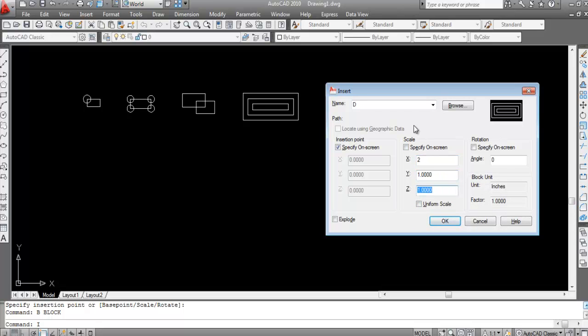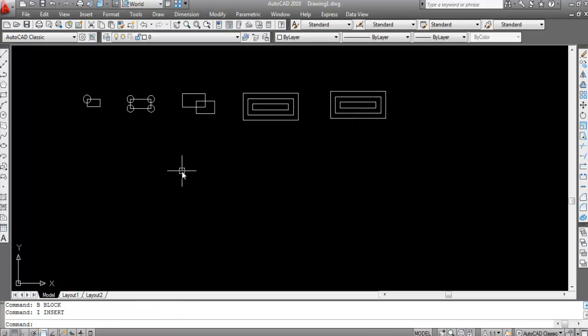You can scale along the x axis, then y and z also change if you select scale uniformly. Hope you understand. So if you keep scale uniformly selected, then you can scale it uniformly along x, y, z, and if you uncheck scale uniformly, then you can scale it along different axes, x, y, z. Okay.